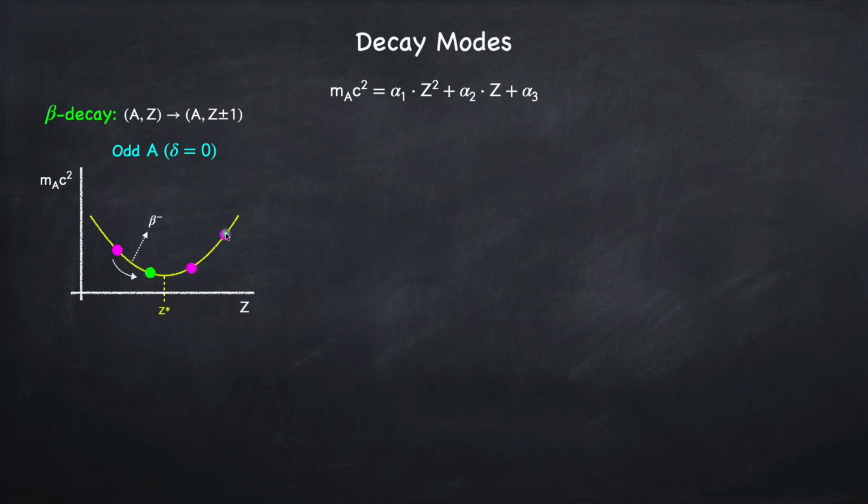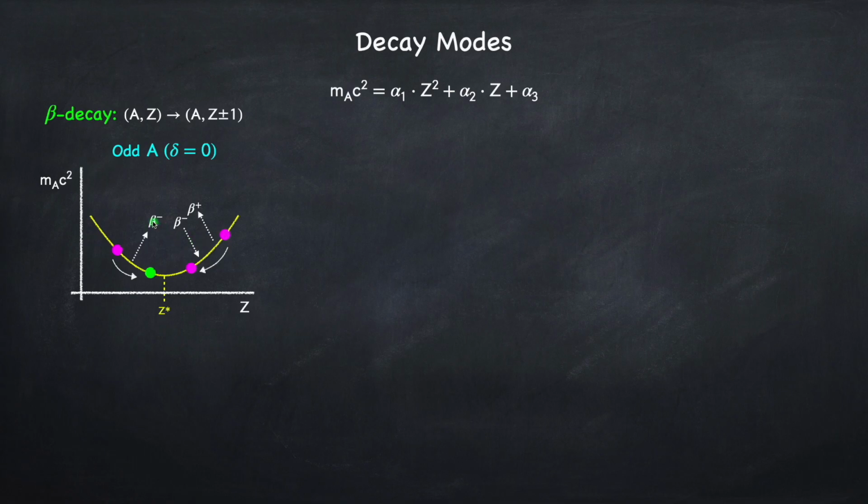So it's got too many protons. So instead of emitting a beta minus, it's going to emit a beta plus, a positron, thereby converting a proton into a neutron. Now it turns out that in this case, there's actually two ways this can happen. Instead of emitting a beta plus, you can capture a beta minus. These two processes are completely equivalent. Either way, you're converting a proton into a neutron.